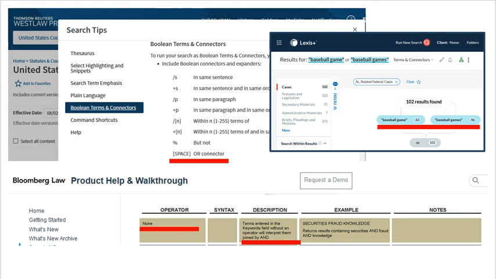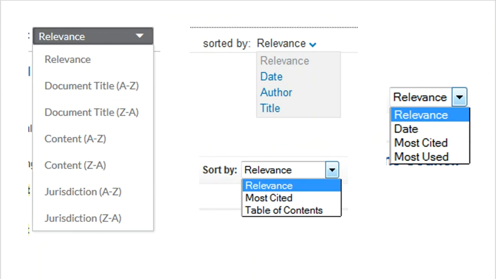Especially when you are using a system you aren't very familiar with, it can be very helpful to check system help screens to see how that system processes your search. And even though relevancy ranking on Lexis and Westlaw does a pretty good job ordering results, don't expect it to be calibrated to the specific research task you are doing at the moment. Be sure to look at a number of your search results, not just the top hits, and look at them critically. You may find it useful to reorder your results if the search engine provides that capability.